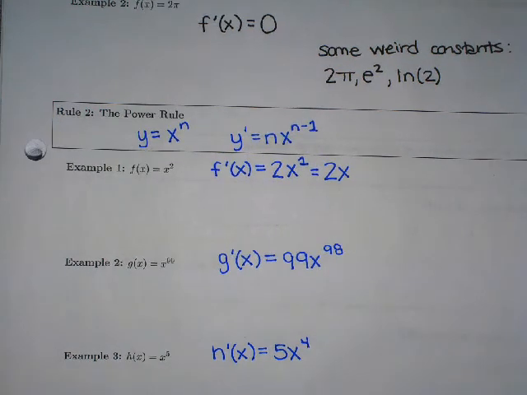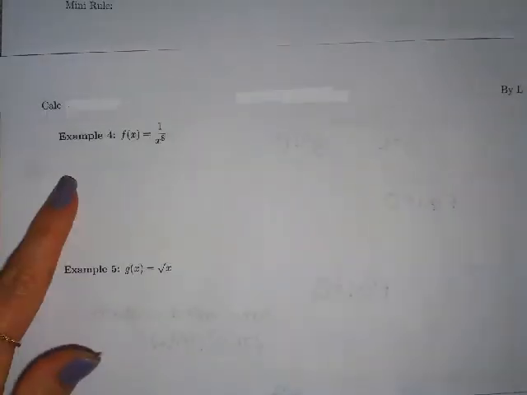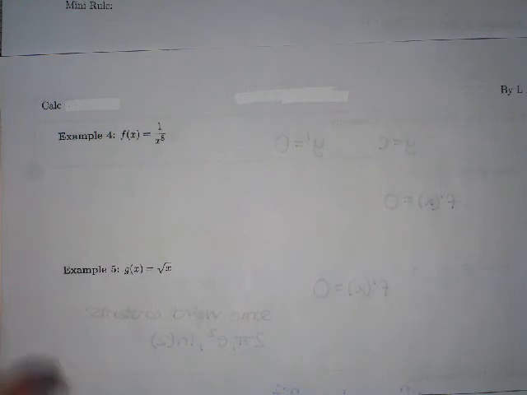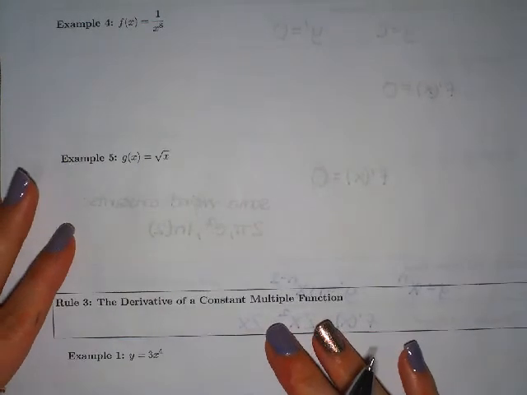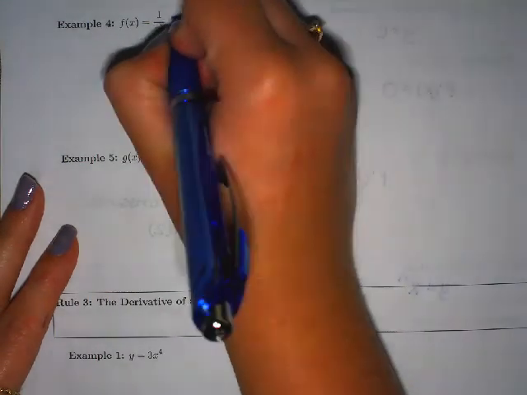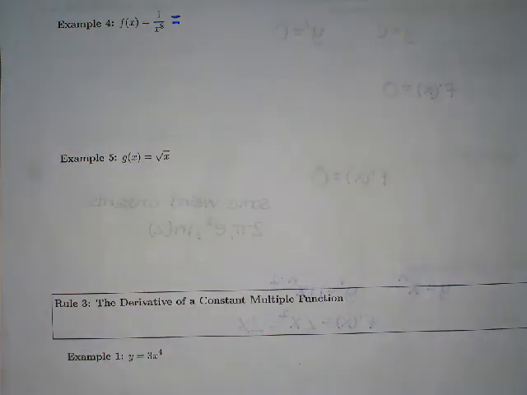Bring down the power, subtract 1 for the new power is how I would say this rule. So calculus is nice. The rules don't change. Bring down the power and subtract 1 for the new power. The only way that we could make this harder is by having the algebra be harder. So our next two examples are the same exact rule, but algebra makes it so that it's difficult to find the derivative. So we have f of x is 1 over x to the 8th.